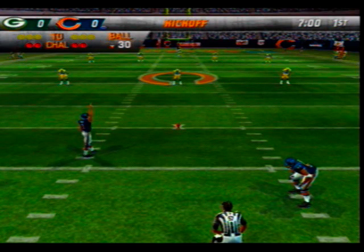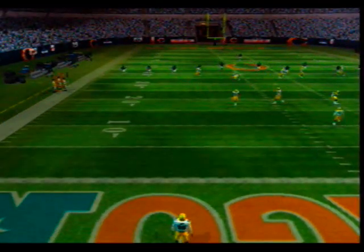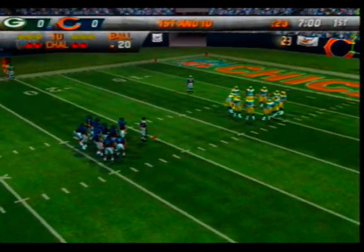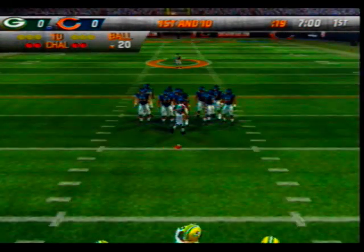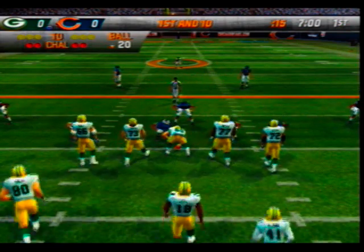Stewart, he's just about ready to kick this one away. Right back to the game. This one is handled by number 86. And they're ready to go on offense for the first time. Well, John, in the history of the NFL, there is no more storied rivalry than the Packers against the Bears. All those championships and Hall of Famers, these two teams have great stories and a great rivalry between them.